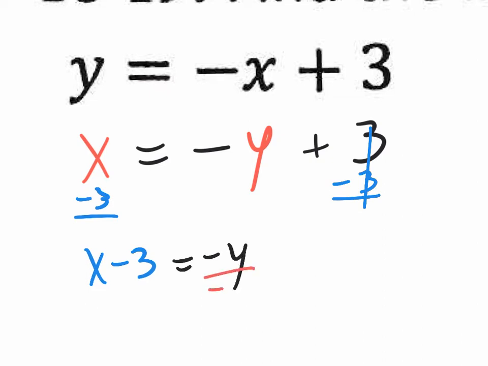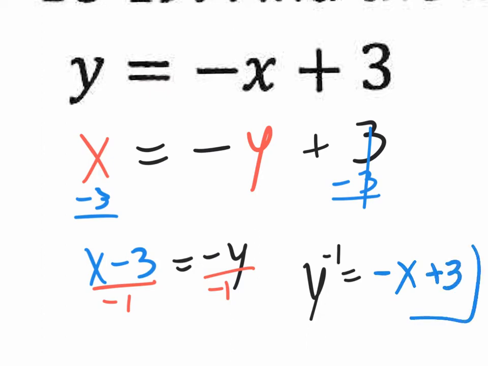Final step would be to divide by negative 1, divide by negative 1. And you end up with your inverse function being, I could divide each of these by negative 1. That way you change the signs. So you're going to end up with negative x plus 3. And that's kind of weird because the inverse of y equals negative x plus 3 is y equals negative x plus 3. It is the inverse. The same exact function is the inverse of itself in this case.